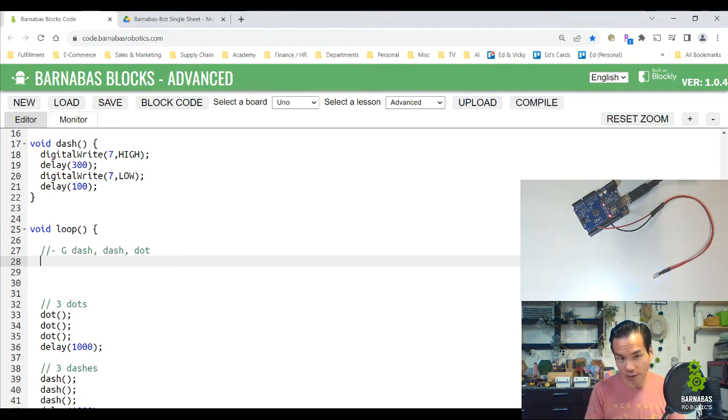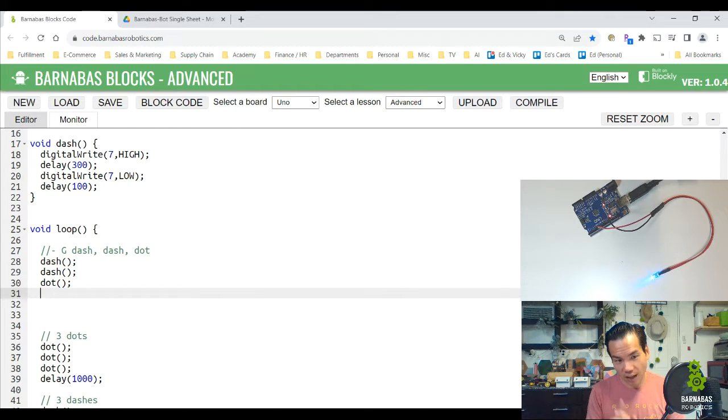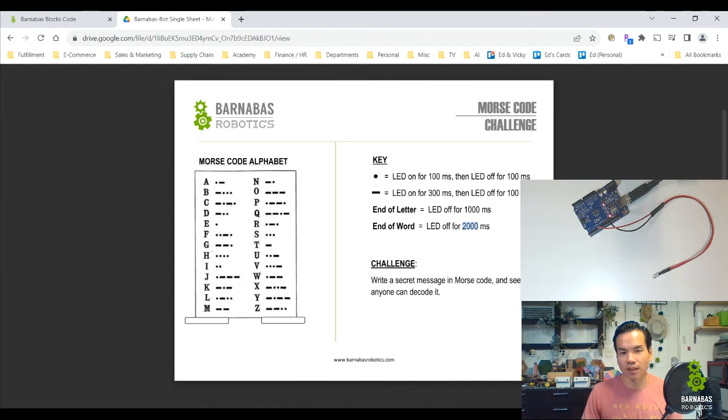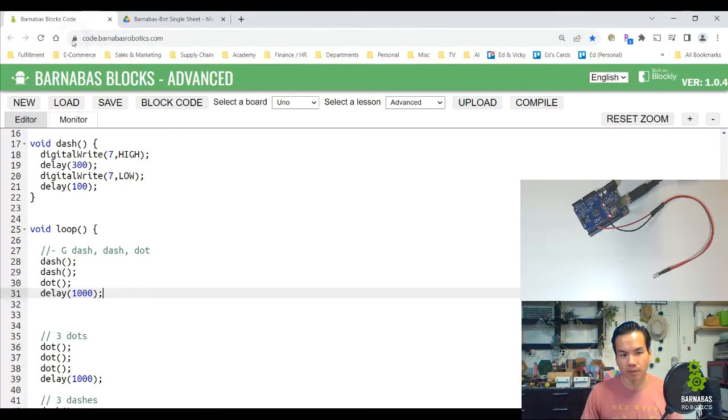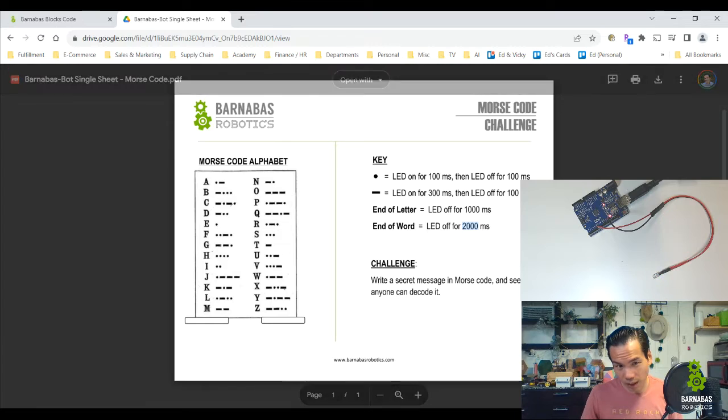Okay, so all I have to do now is dash dash dot, and then after the letter I have to put a delay 1000. Remember, on the key it says after a letter put delay 1000. That's what it says right here. End of letter off for delay 1000. Okay. Easy, right? Okay, now I'm gonna go here, and I wanted to just do go, right? Is that what I said? Go.